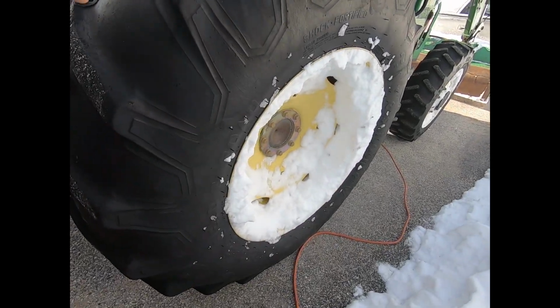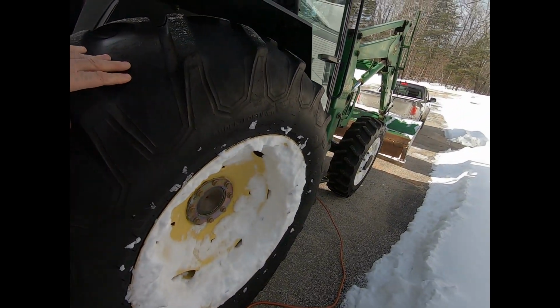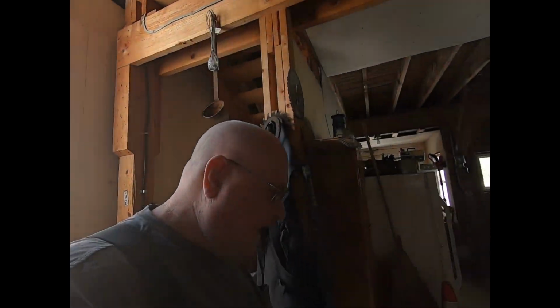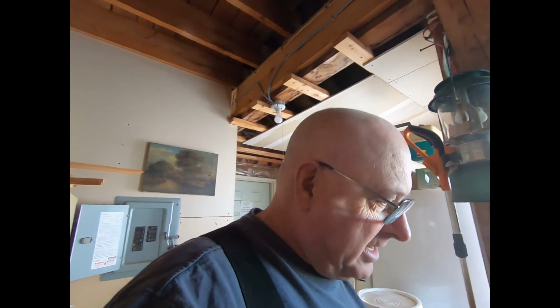It's a beautiful morning. It's 12 degrees out right now. It was 6 below this morning. We left the old tractor outside. Usually we put her inside every night, but if you put it in with all this snow on it and you have a warm day, of course, it melts onto the floor here, which is above the shop underneath, and you mess up your insulation. So we have to leave it outside, and consequently it's plugged in now because we got to use it in a little bit. I'll show you that painting job on them clapboards here in a sec.